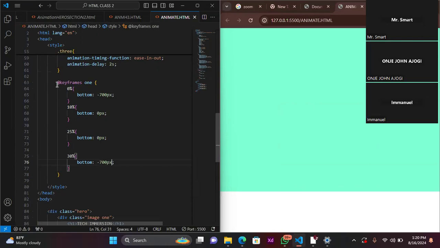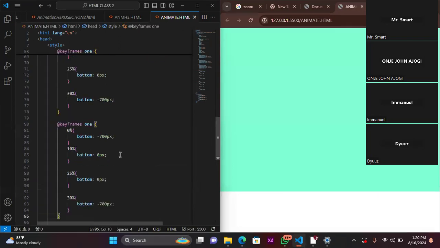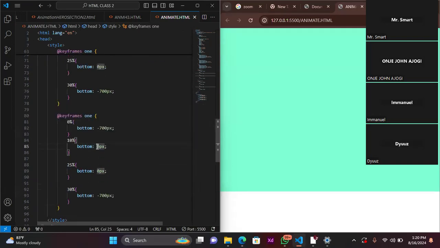So I'm going to do the same thing for my second one. I'll copy this and paste it. This one will remain minus 700 pixels. I'm going to change the name to two.